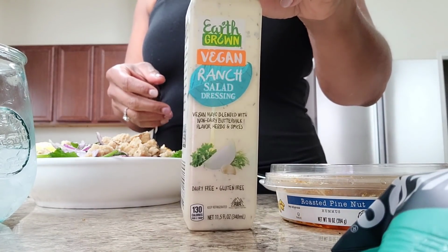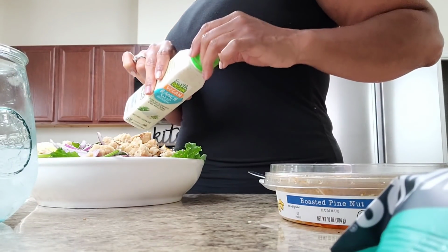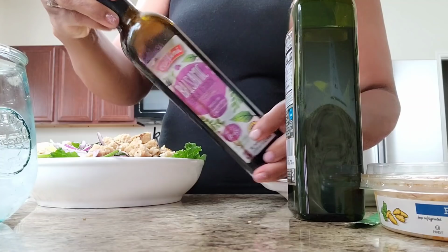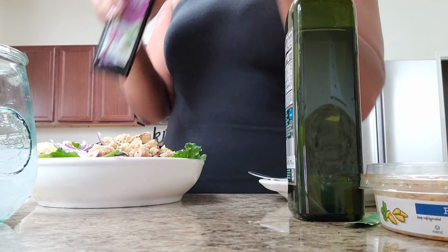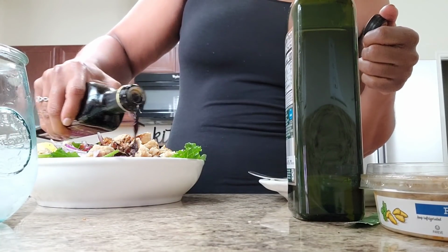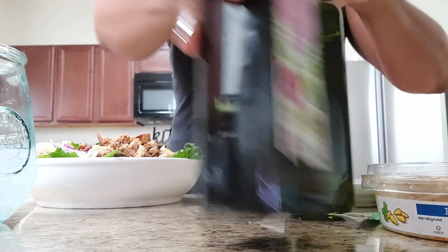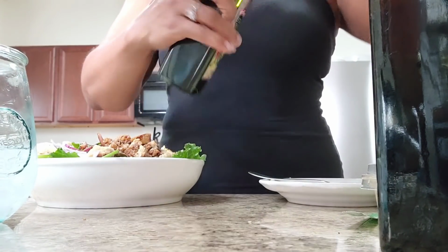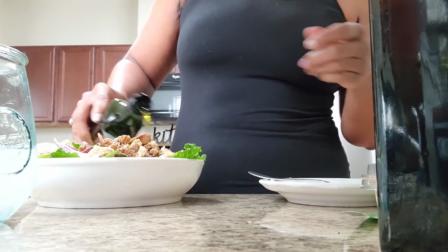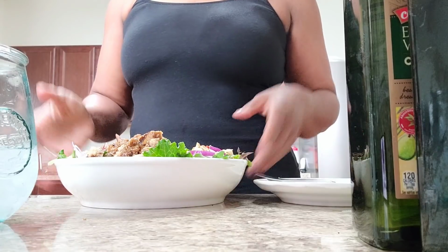I'm using a little bit of the vegan ranch salad dressing, just a little bit. I'd rather vinegar and oil, but I might have some. I'm not really in a creamy mood, so I'm gonna use a little bit of this balsamic. I use it when I cook. Let me make sure it's still good. Oh, it's strong, it's still good. I'm just gonna do a little bit of this. I should have made a mixture, huh? Instead of pouring this all over here like this. This don't make no sense. And I'm gonna use a little bit of EVOO. I just said I wasn't gonna use no oil off the hummus. Oh well. Yeah, so this is pretty much what I'm eating.